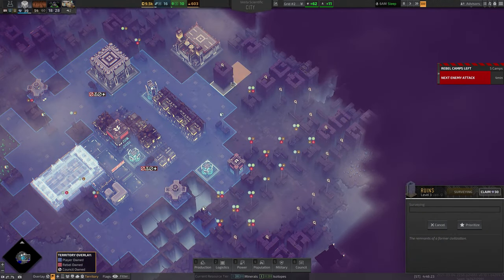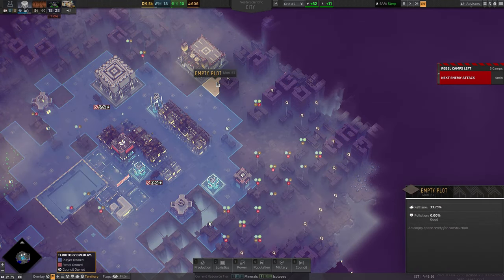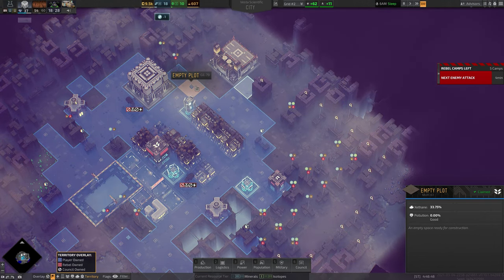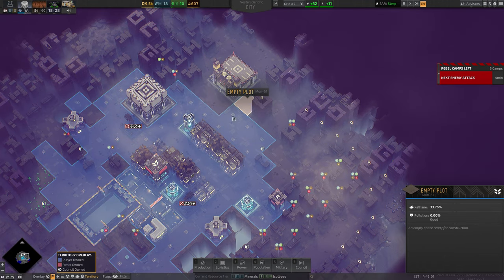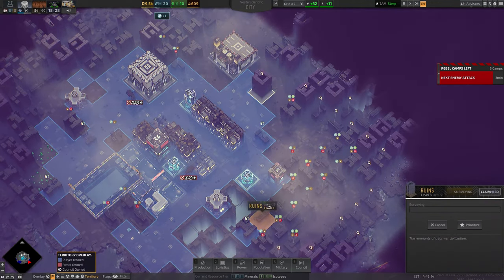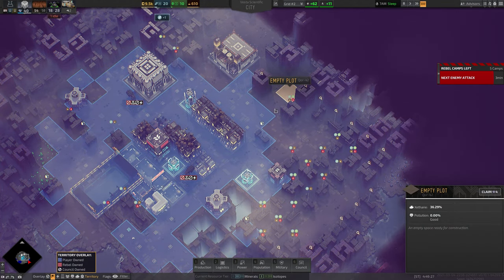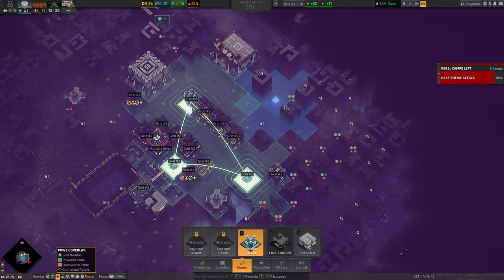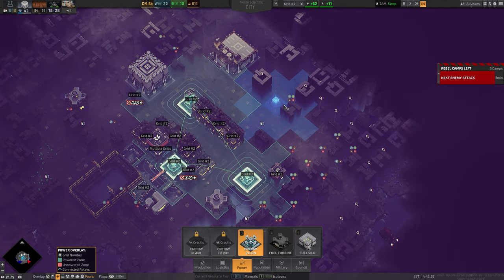Let's see. Oh, okay, so this command center actually is a great... so if we have another set of buildings, a road that comes over here, and then we can have another command center over here. We're getting an attack, so we can also build the pylon over here. I think that's a decent spot for it.